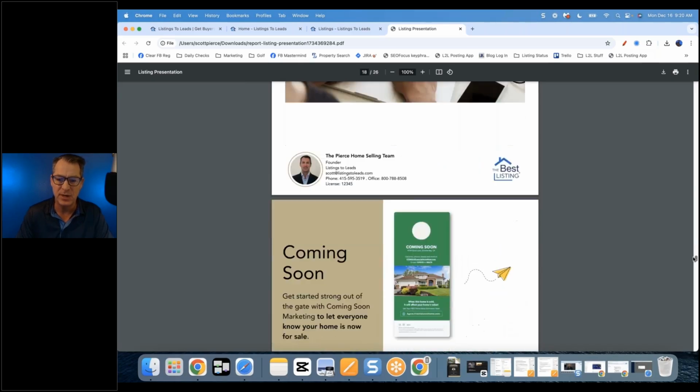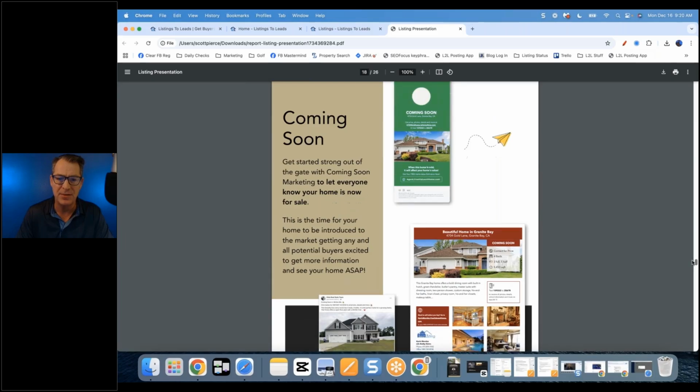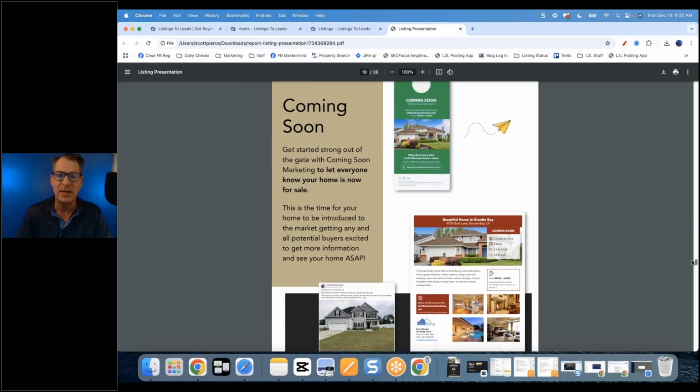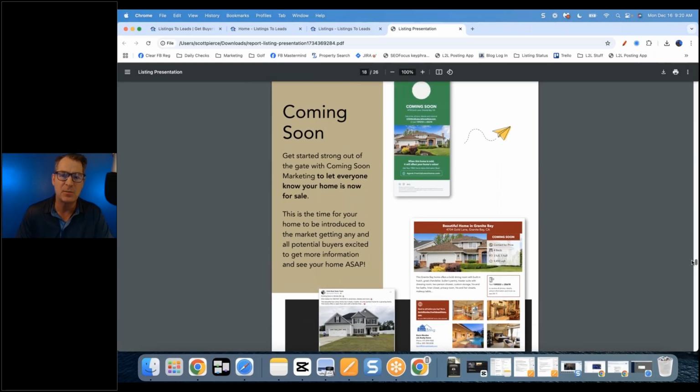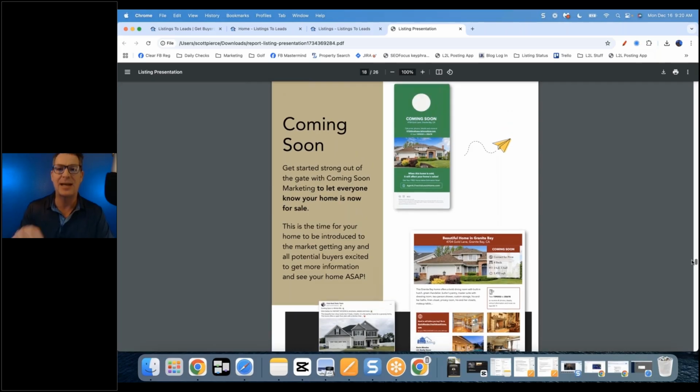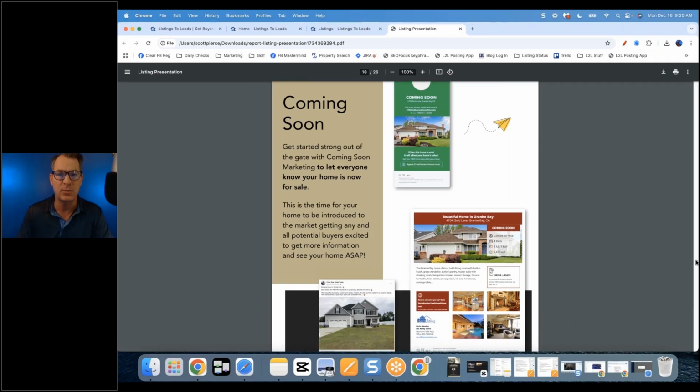Talk about recent frequency. Then we're going to talk about the different statuses. Now, if you can't do coming soon, then I wouldn't print that page, right? If you're going to print this up, for example, a lot of people do, they will create this presentation for the specific property, and then they will print it up. So just don't print the pages that you don't want to include.